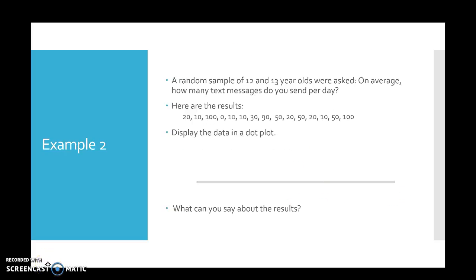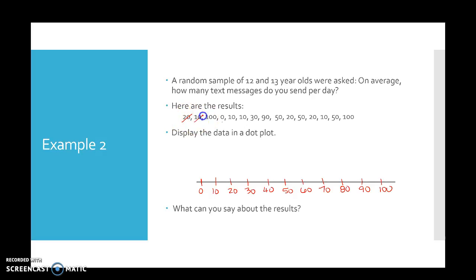Okay, so a random sample of 12 and 13-year-olds were asked, on average, how many text messages do you send per day? Here are the results. So what we're going to do is create a dot plot, and I see it goes from 0 to 100. So I'm going to do 0, 10, 20, 30, 40, 50, 60, 70, 80, 90, and 100. So I'm going to start plotting my dots.